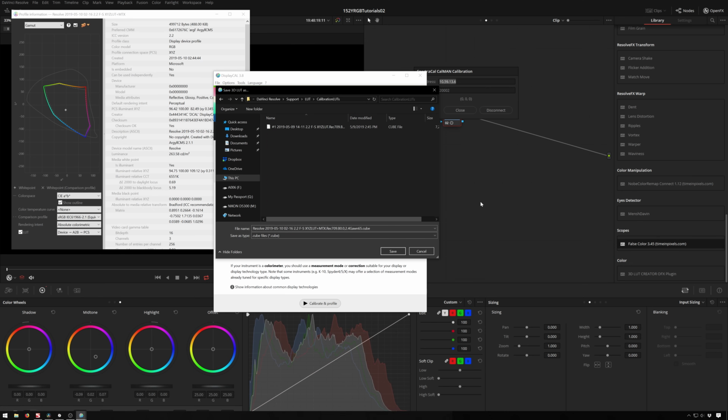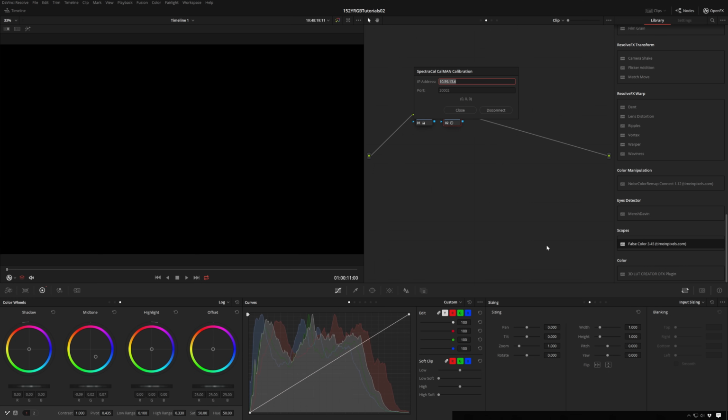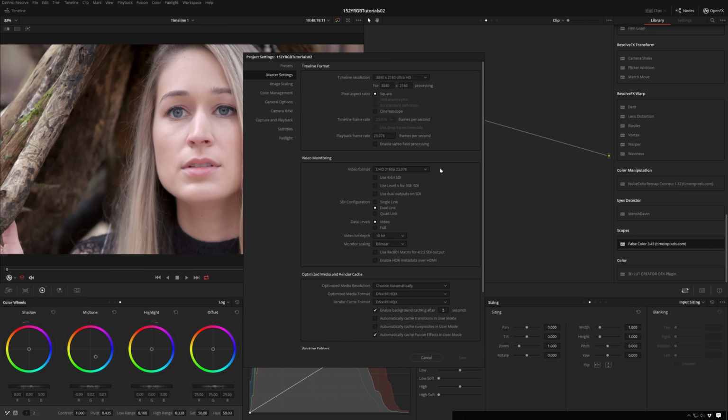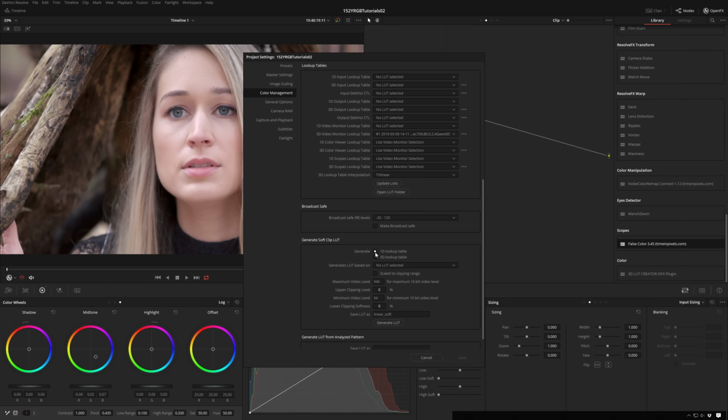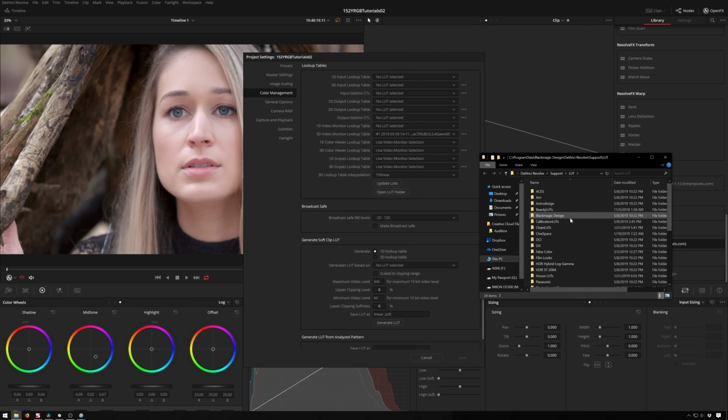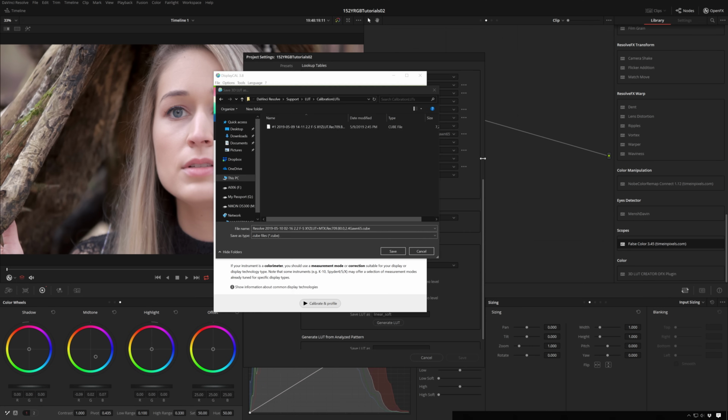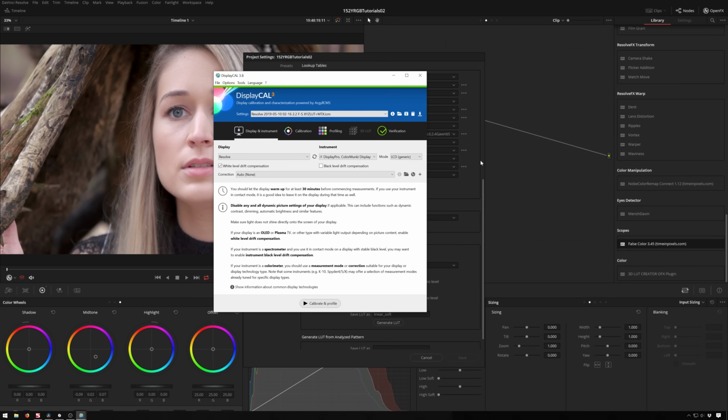If you don't know where your LUTs folder is in DaVinci Resolve, you can go to Shift-9, or you can click on the little gear icon if you have that enabled, but who has that enabled, right? And then you go down to color management, and then open LUT folder, and that'll take you to where your LUTs are saved at. So now we'll save this in here. You can name this whatever you want, or just leave it as a cool, big, long name to really impress people. Hit save, and now that's in there.